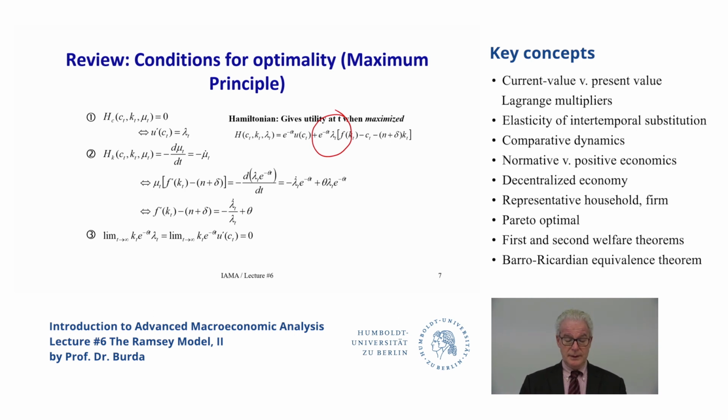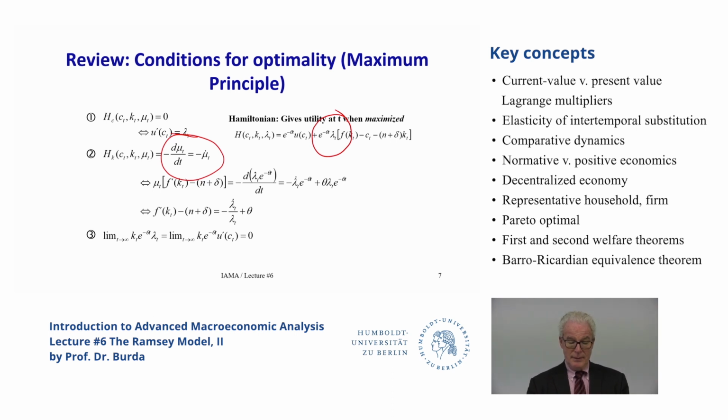Okay, so this first order condition can be seen in the following. And if we substitute the definition of mu, which is the present value, if we substitute the discount factor times the current value, then we have lambda_t e to the minus theta t. And if you differentiate that with respect to time, you get the last term. So you can see the advantage of doing it this way is that we can effectively make the e raised to the minus theta t disappear, because it's going to cancel from all three terms.